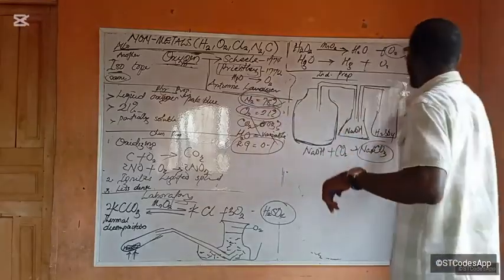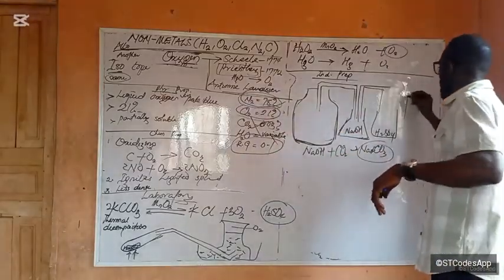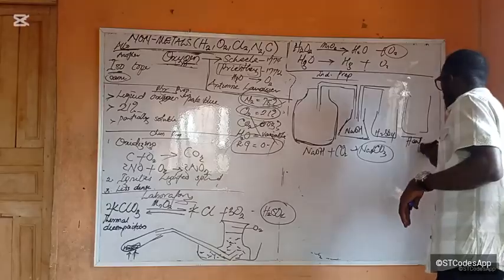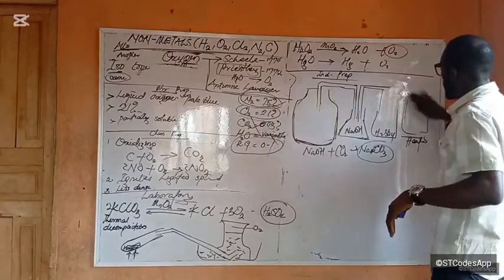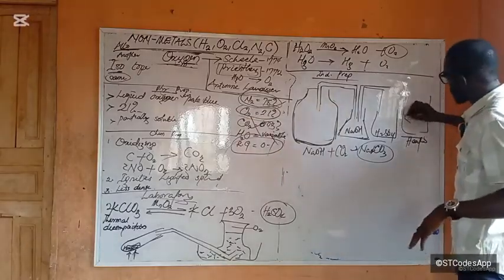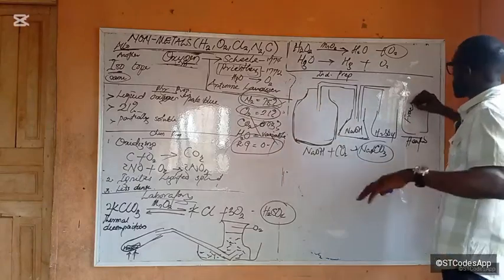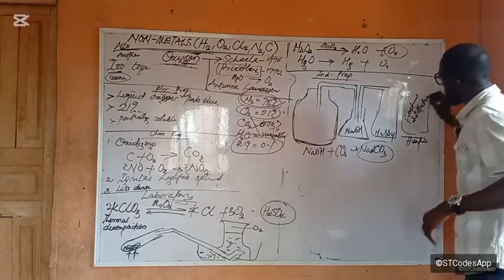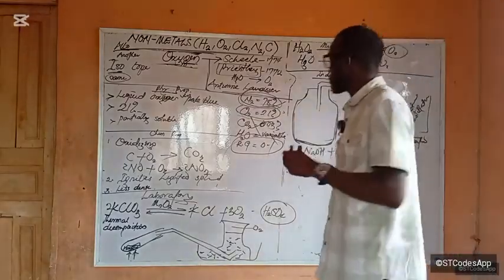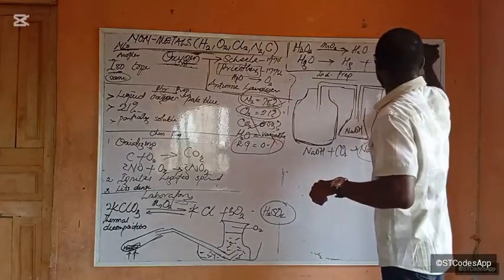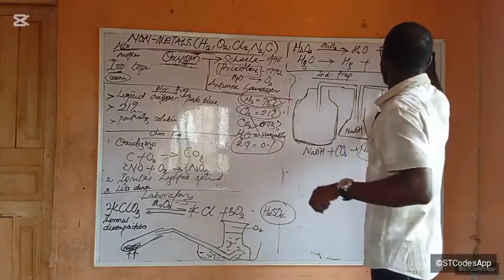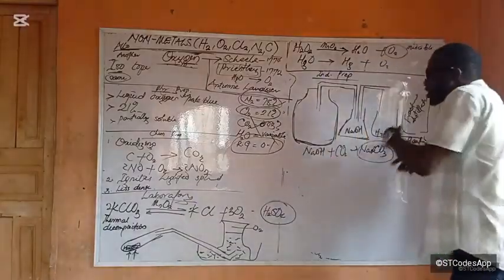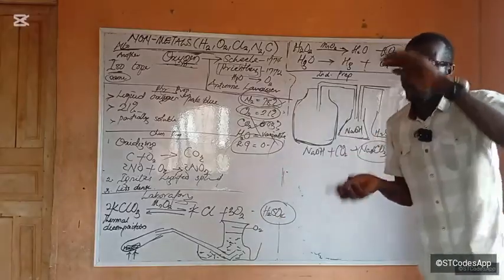Now this is what will happen. You take it to a chamber where it will be heated. That heating is called fractional distillation. Distillation is used to separate two miscible liquids. When liquids are miscible, you use this to separate them. Fractional distillation here because they are fractions of air. They are part of air.